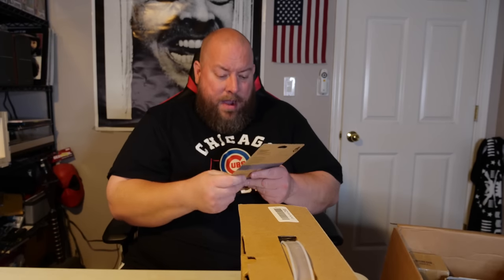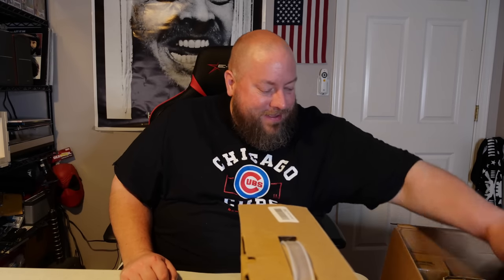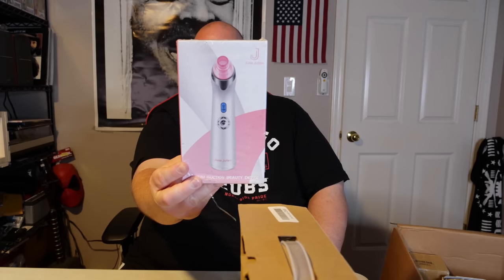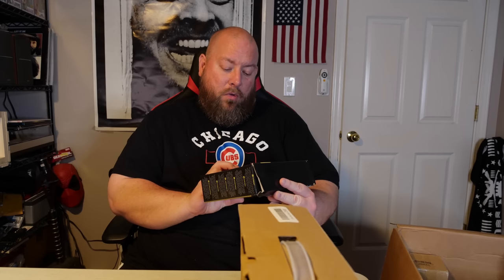We've got a Gerber knife — it's been opened before, not factory sealed. I like Gerber knives, might check this one out before selling it. Next is a two-line doubler for the Super Nintendo Entertainment System N64. We also have an air suction beauty device — packaging is a little torn up but still factory vacuum-sealed. And rechargeable walkie-talkies, brand is Top Sung — never heard of them, but probably good for $30 to 40 bucks.